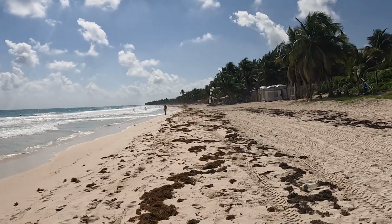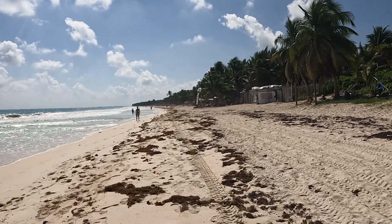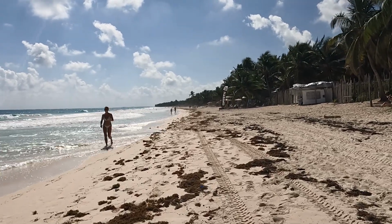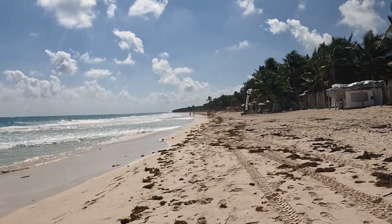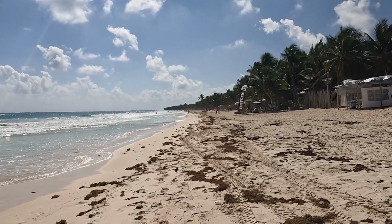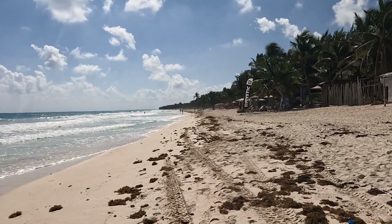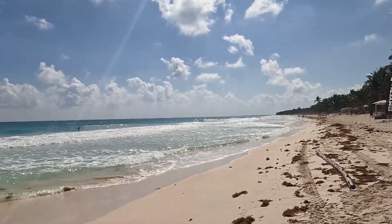This is the toxic kind. It's a little bit more light colored when it comes to shore, but the darker it gets, the more it is fermenting and decomposing. That's the problem. Now, the issue with Tulum and the beach area here is different because I just put a video out on Saturday of the Playa del Carmen seaweed situation. In Playa del Carmen, they are up every morning and they are cleaning the seaweed off the beach and the garbage. Unlike Tulum here, there is garbage all over this beach here, plastic, wrappers. Why would you let that happen in this paradise? Look at that beach.